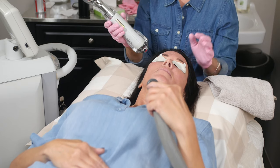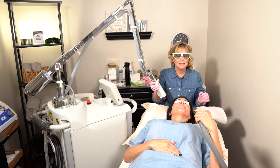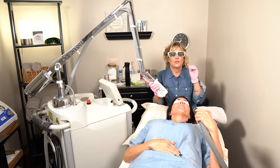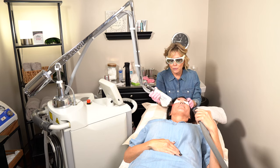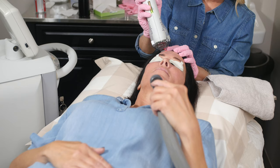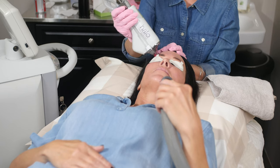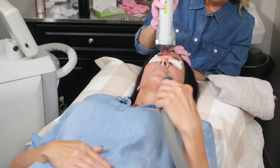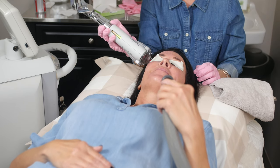People often have this treatment done on a Thursday or Friday and are back to work by Monday. This is one of my favorite treatments because it can also be done on the neck and chest. It's also been found to be very effective for treating redness — we can make adjustments to make a significant difference for people with a lot of redness. Sometimes we see some pinpoint bleeding with the HALO, but that's not what we're going for today; we're doing a more superficial treatment.